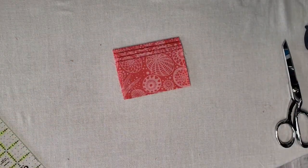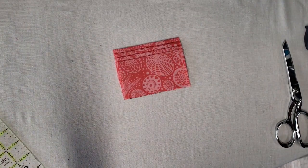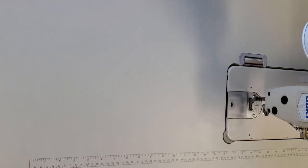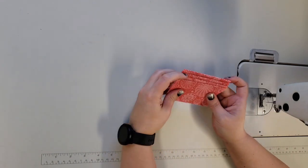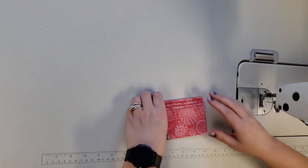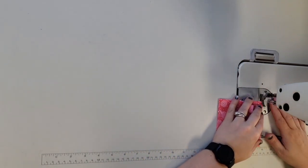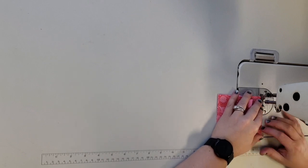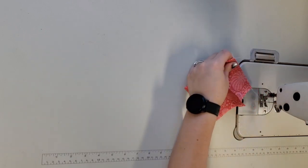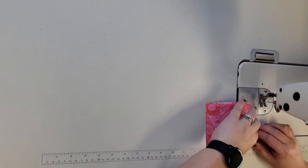Okay, so next we will go to the sewing machine and we are going to top stitch each of the card slots. We will begin sewing by top stitching along the top of each of the card slots. I put my sewing machine on a longer stitch length, so I'm using a stitch length of 4. And what I do is fold the card slots back out of the way, and I'll do the first one first. And I just use a 1/8 inch seam allowance. And I like to always trim my threads as I go, so that way when I am done sewing, I don't have threads hanging everywhere to trim off.